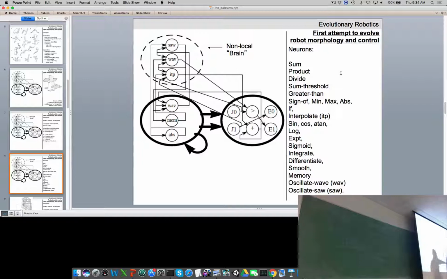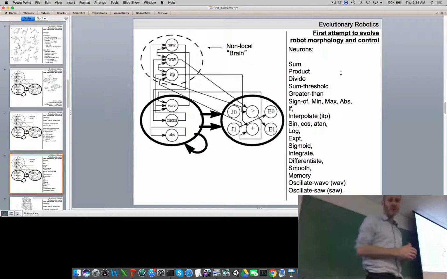You'll notice, for example, there's wave and saw down here, which are producing an oscillating wave pattern or an oscillating saw pattern. You've also seen that before. What are those kinds of neurons called? You have them in your spine. The central pattern generators, right? So some of the patterns that you see, some of the motion patterns that you see in Sims's creatures are being dictated by these internal sinusoidal patterns. But the fact that you saw a robot that was performing phototaxis that would swim towards the red light means that it's not just these oscillatory patterns that are producing movement. It's also moving in response to what it senses. Right? It's combining information from the outside world and this internal oscillation to produce rhythmic but directed motion.